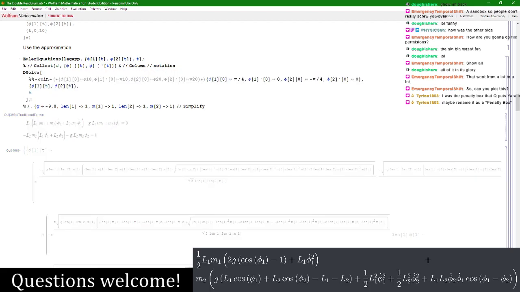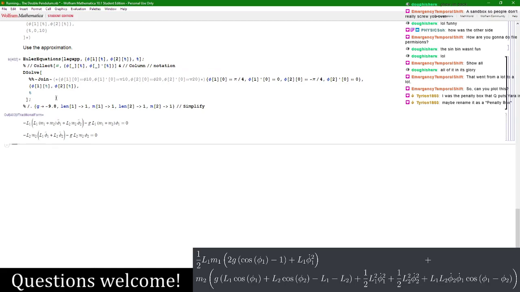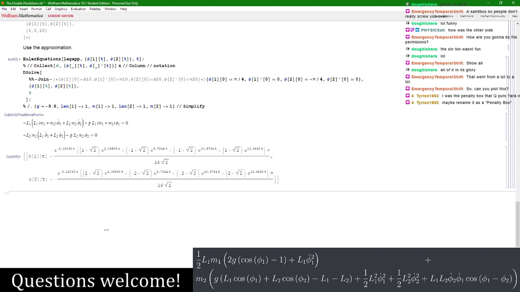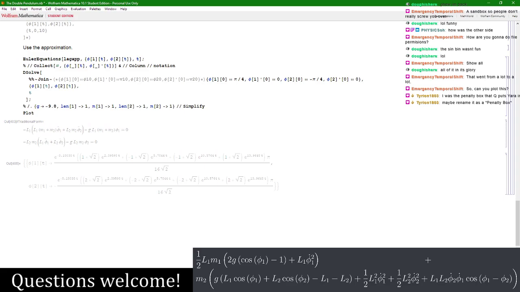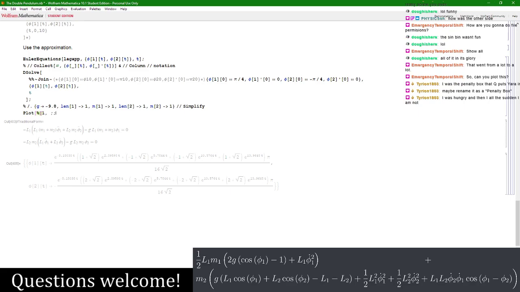Right. But we're not interested in the symbolic version anymore, so let's get rid of it. And there we go. There we go, fam. So emergency, can you plot this? Yes. We can plot the angles by themselves. What we can do is say we want the previous output, but only the first part, and then within that first part, only the second part.